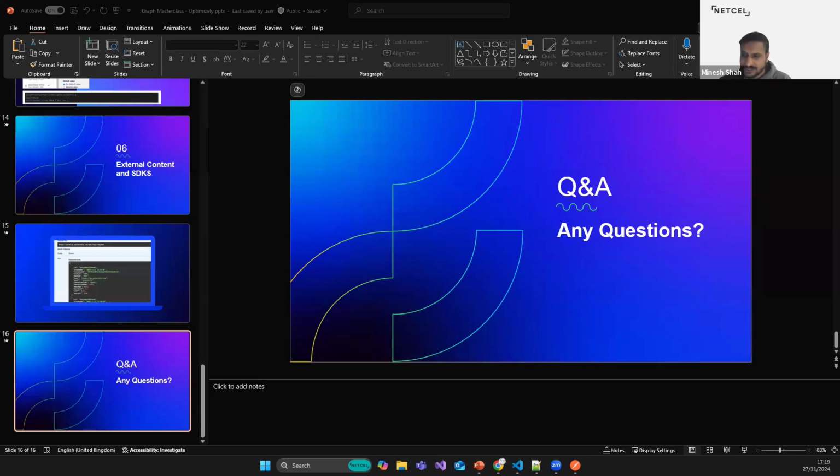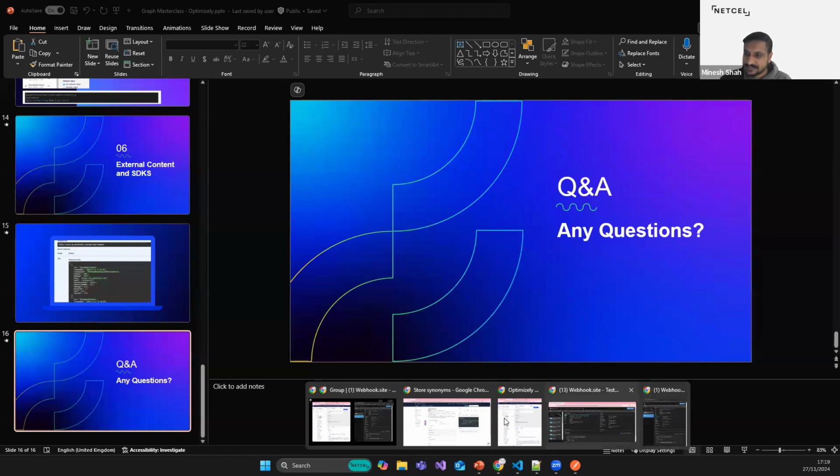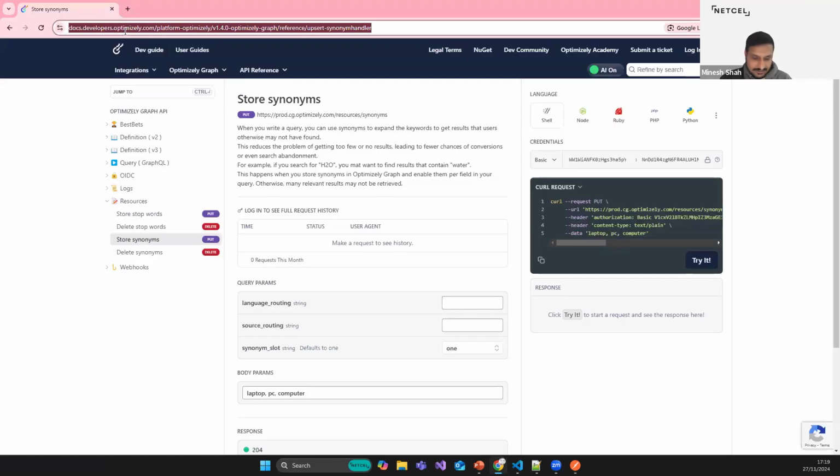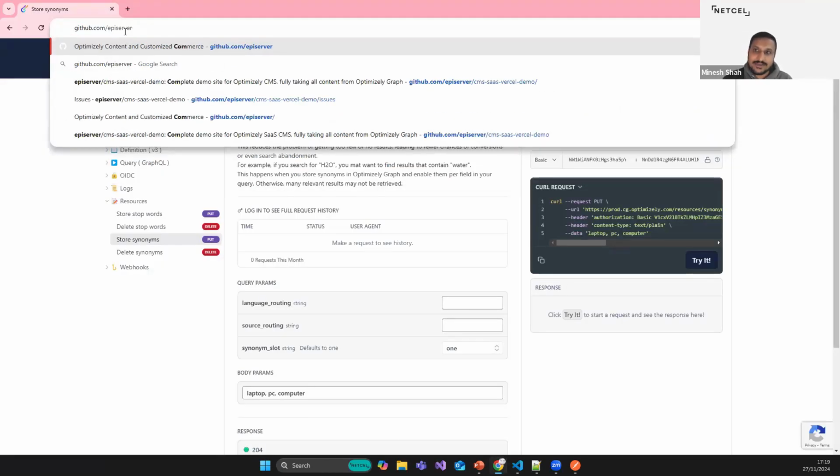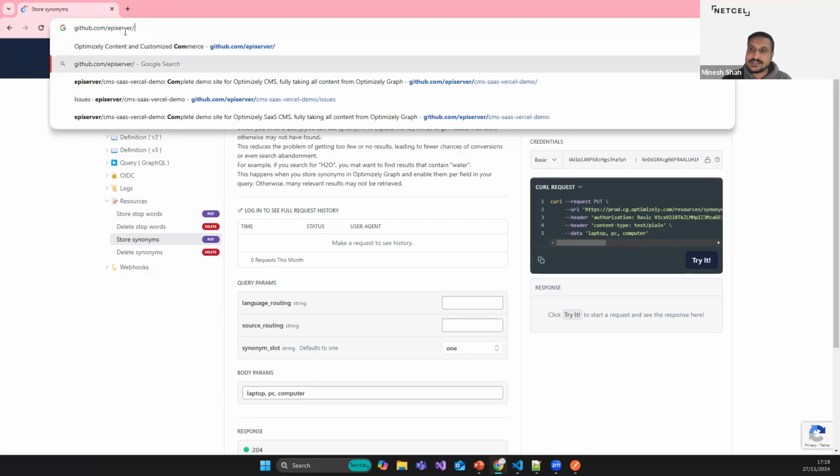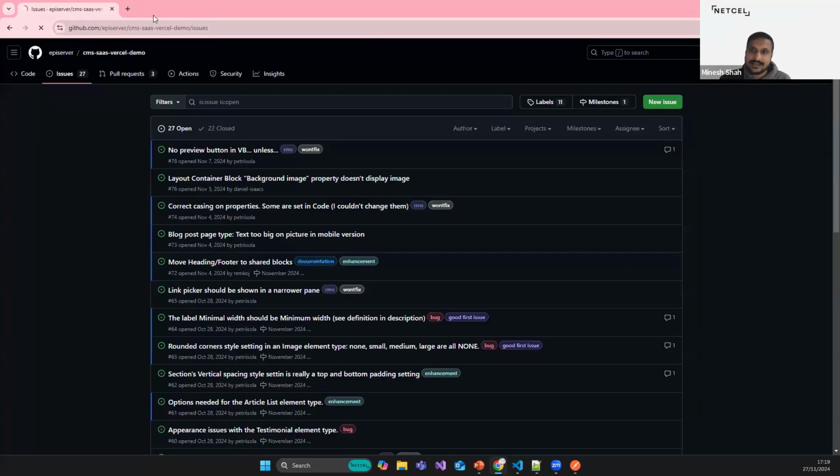What I would suggest you looking out for is Remco has worked on a hybrid headless starter pack or boilerplate, I would say. So definitely check that out. I'm going to show you 2 ways you can find that. If we go to Git, first of all, go to episerver / CMS SaaS Vercel demo.